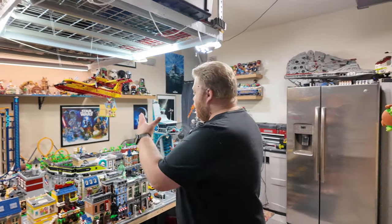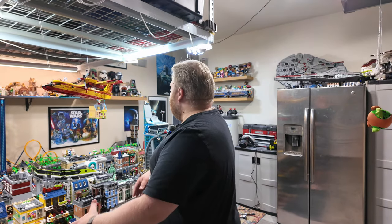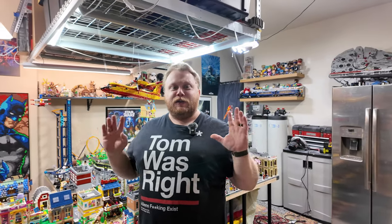One of the most infuriating things about this whole scenario is everybody says if you are going to do a LEGO City, start on an IKEA table. But if you're going to do a LEGO City, the big advice is make your own tables. And I was like, you know what? I'm just going to stick to IKEA — put an IKEA here, an IKEA here, an IKEA there, an IKEA there, a couple IKEAs back there. We are going to IKEA the shiznit out of it. It will be mint.